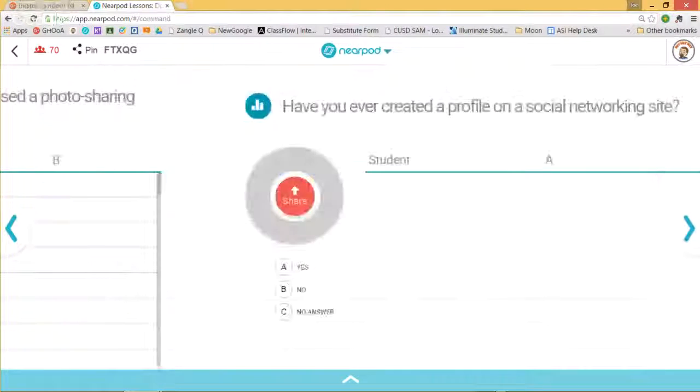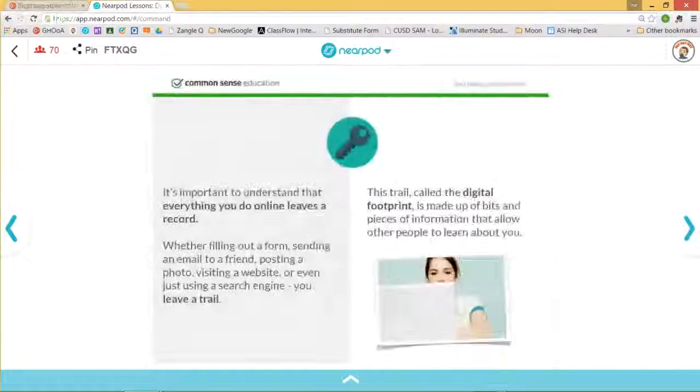And we already took this poll, so we're going to go ahead and move on through it. And we talked about leaving a footprint, and that's everything you do online. At the end of today, I'm going to show you something that is going to kind of freak you out. I'm going to show you something that's being done every second of every day. And once again, it's completely legal.